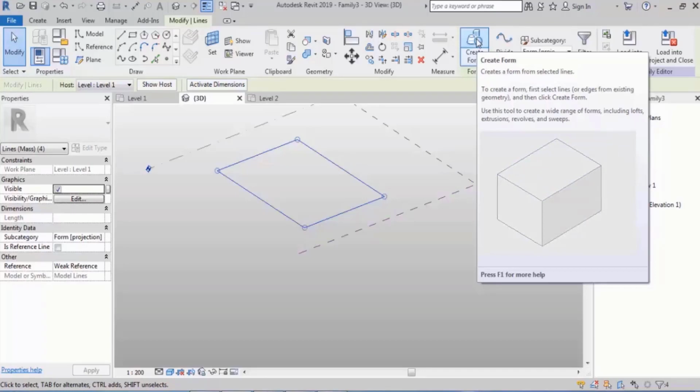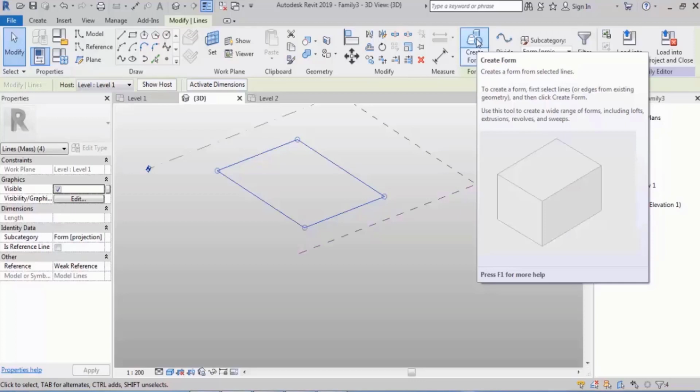Let's now recall the forms that we designed in modeling. Well, we had extrusion, blend, revolve, sweep, and swept blend, right? Now let's imagine that when we click on create form, which of these commands can be executed on this?